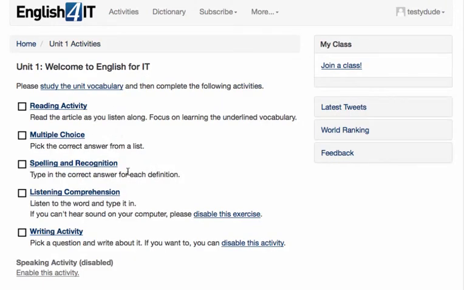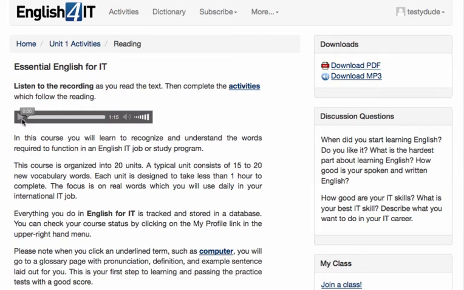The first activity is the reading activity, where you can click to hear the reading read to you, and you can also read along. I speak 3 languages, English, French, and Swedish, and I found the best way to increase vocabulary and understanding is to hear a text and have it read to you as you read along, and that's why I have this as the first activity. If you don't want to do it online, you can also download a PDF and an MP3, and do these things offline.